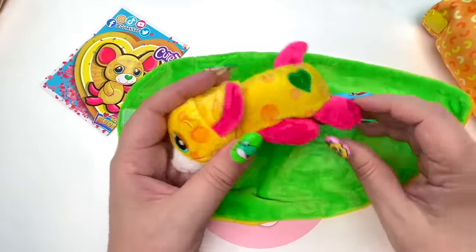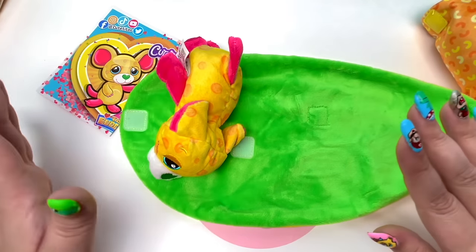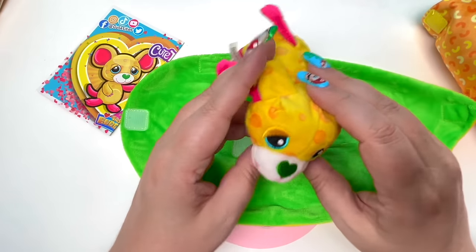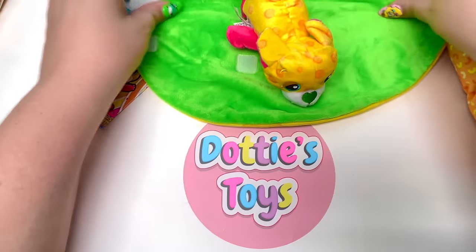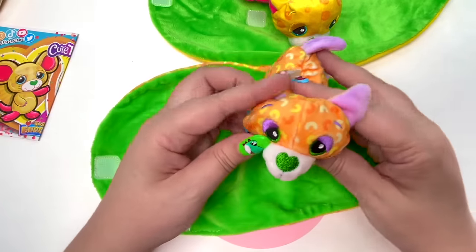Oh, how cute. Oh my goodness, you guys. It's green, just like all the blind bags we are opening up today. And I love the little green heart and the green nose. Oh my goodness, it's totally on brand. All right, let's just move this one slightly back. And we'll go ahead and open up this one as well.